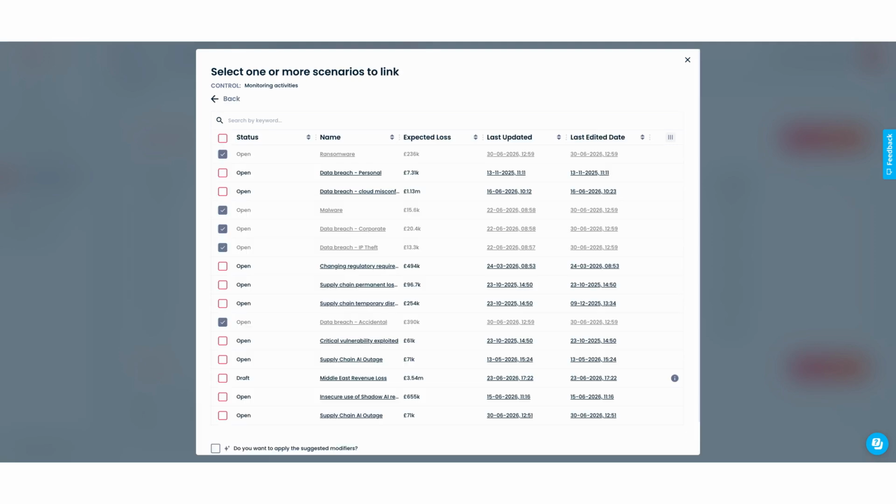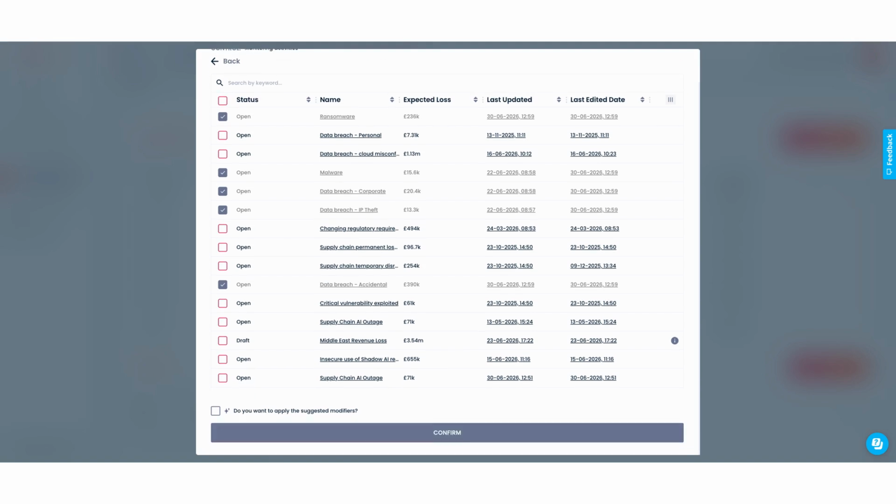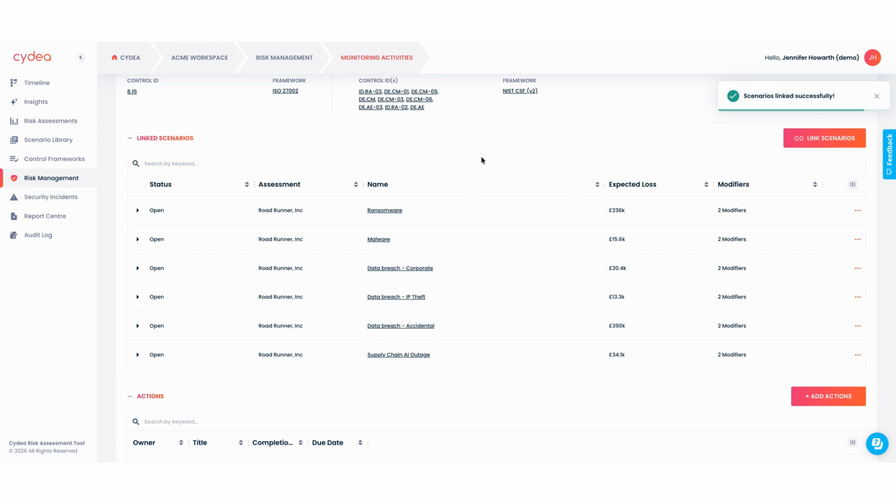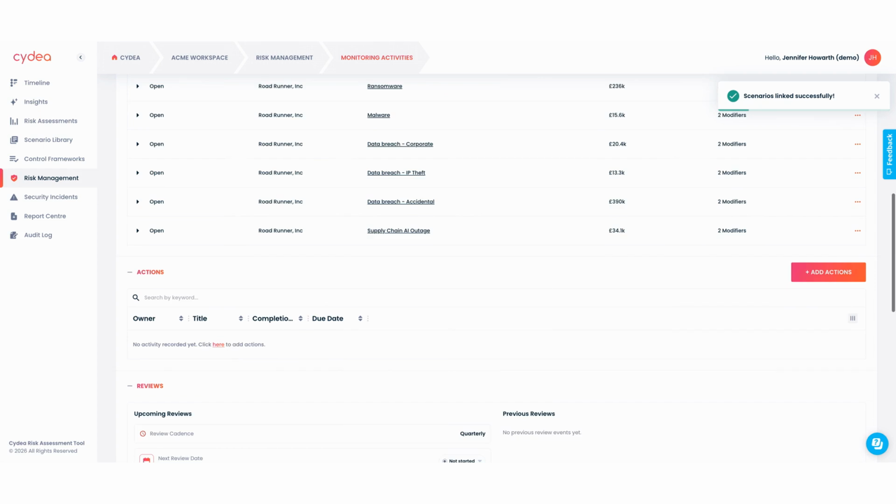So I click on the assessment and I could also apply the monitoring control to any one of these risks if I wanted to. For example, I could just add it to the supply chain outage if that made sense. So I'll link that and add the suggested modifiers. So that's also part of my control review.